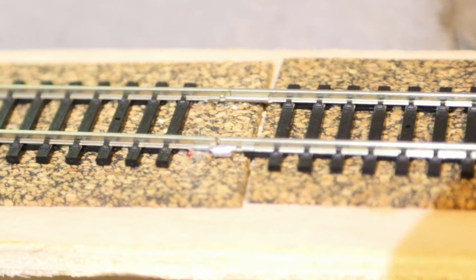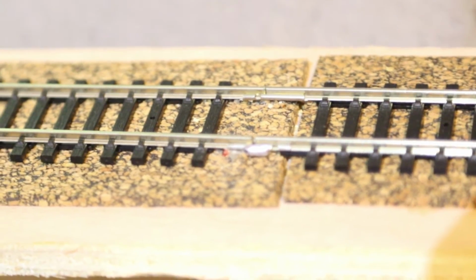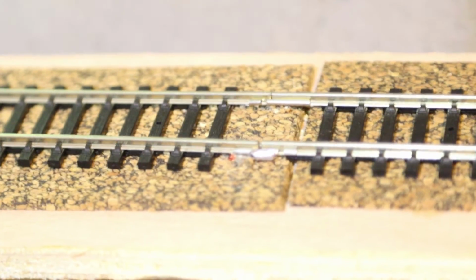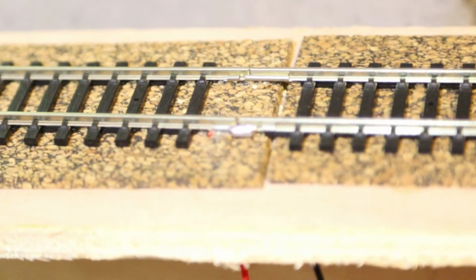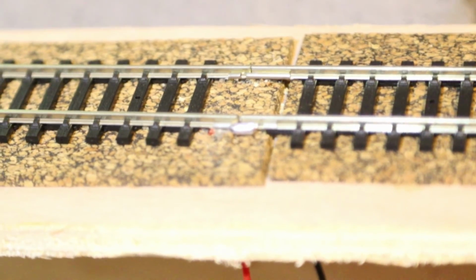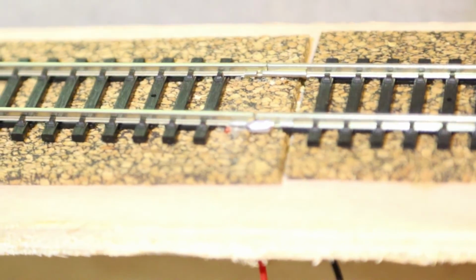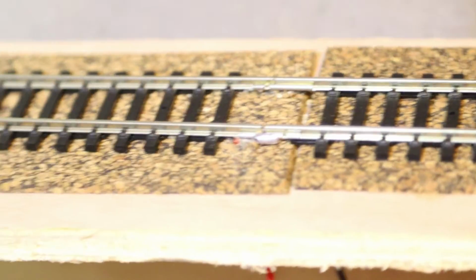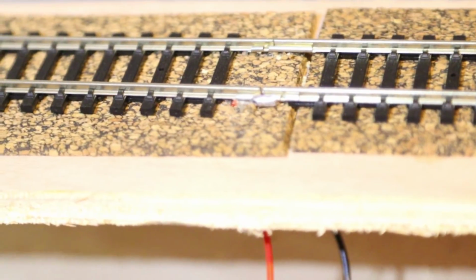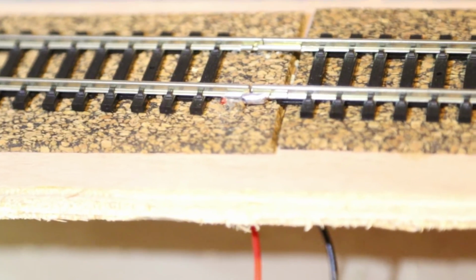So there we have it. That's the fish plates soldered with the dropper wires and connected up, which looks pretty good. You can just about see the red wire. You can see the big lump of solder. I'm not too worried about that. The ballast is going to help cover most of it. Plus I'm probably going to have a retaining wall, so the top section of that is going to be hiding the track pretty much anyway. So I'm fairly pleased with that. I'm sure I will get better at it the more I do.